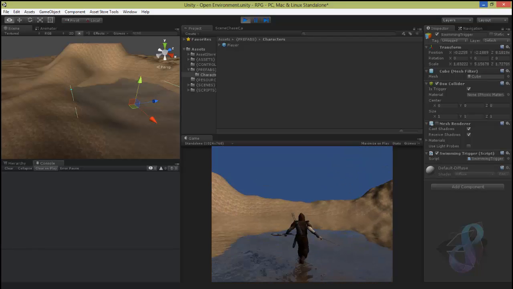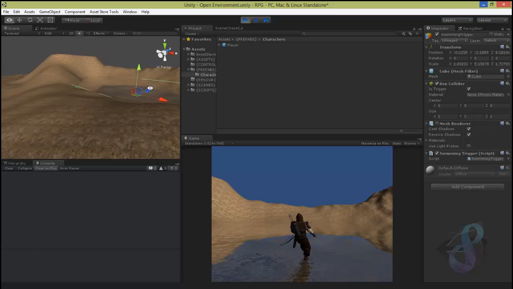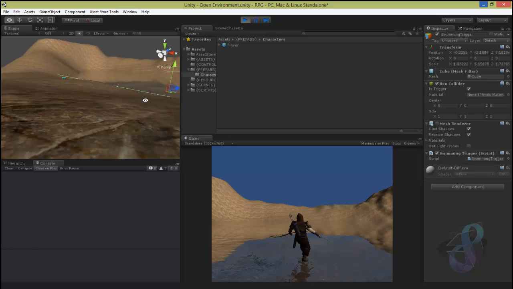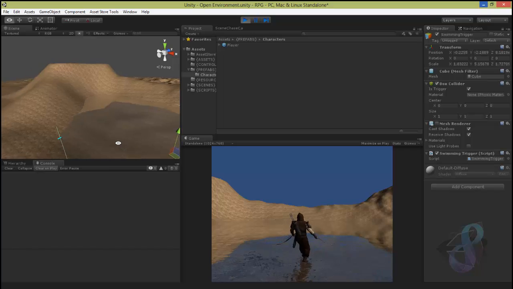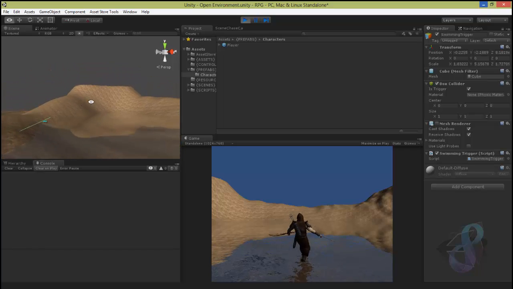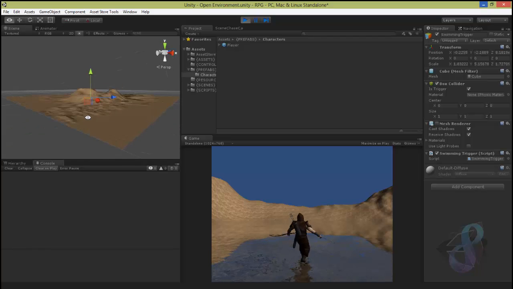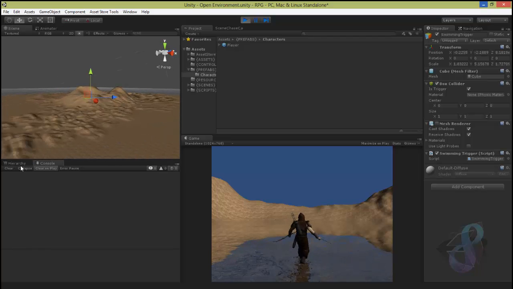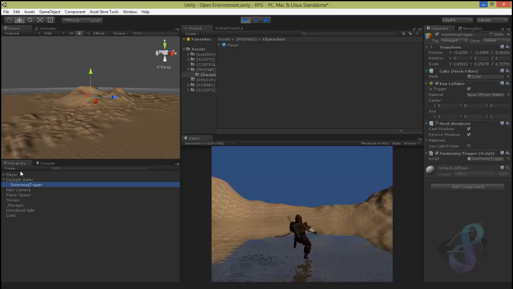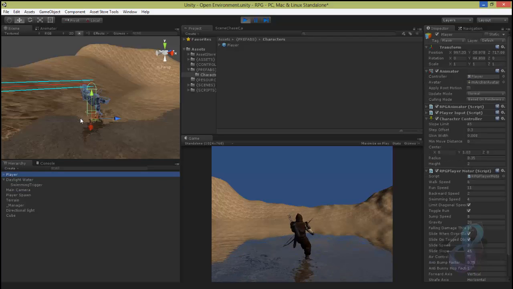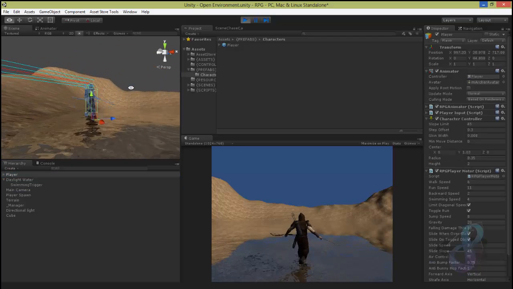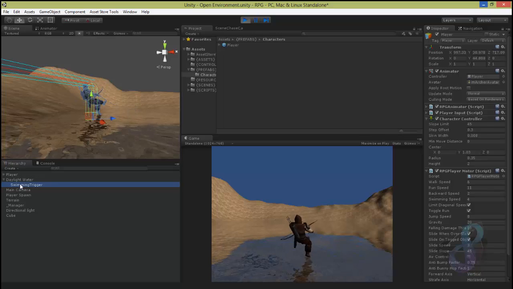Still too high, huh? Well, what am I focused on? Player and the swimming trigger.